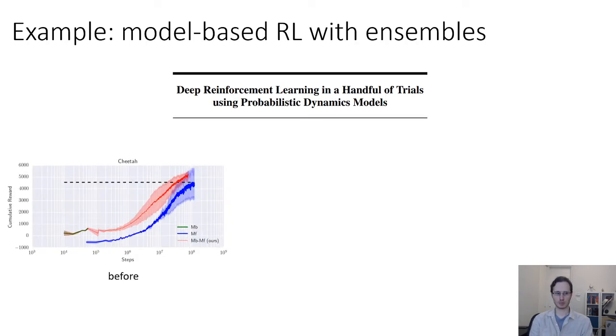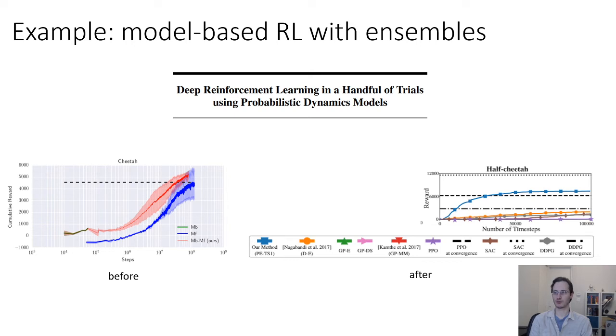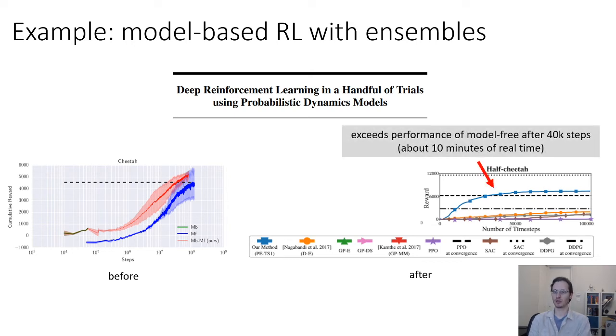Okay, so does this basic scheme work? Here are some plots I'm going to show. These are from a paper called Deep Reinforcement Learning in a Handful of Trials. So before we saw in the half-cheetah task how this model-based RL version 1.5 algorithm could get us from a reward of 0 to about 500. If we actually implement epistemic uncertainty using bootstrap ensembles, then we can get model-based RL to get a reward of over 6,000 in about the same amount of time as the 1.5 algorithm. So especially in low data regimes, these epistemic uncertainty estimates really do make a really big difference in performance.